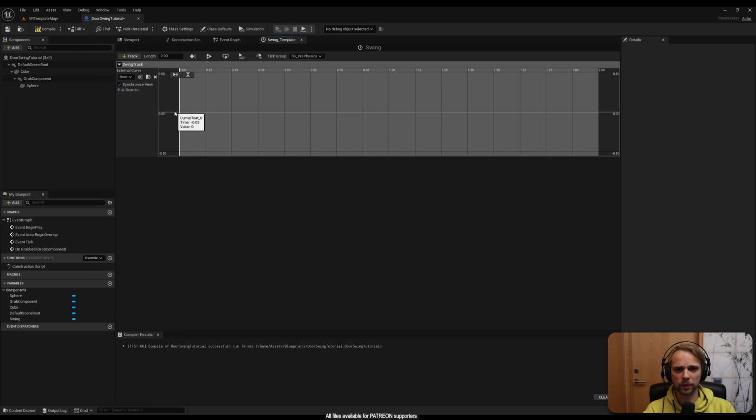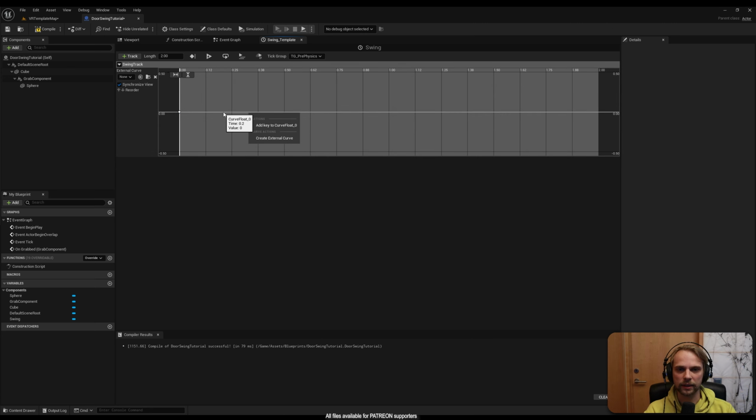Once this is done, we basically will have an animation line going from 0 to 2 seconds with a possibility to increase a value over time. Right now it starts at 0 and ends at 0, so nothing happens. If I right click and click on add key right here, you can see this little point appears. As long as I have it selected, it needs to be blue, I can set at which time what value it should have. At time 0, it should have a value of 0, so at the beginning there's no rotation.